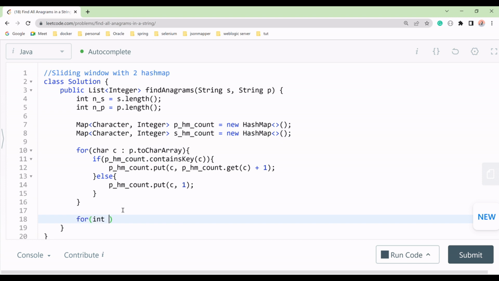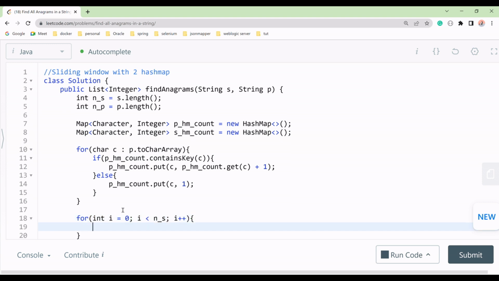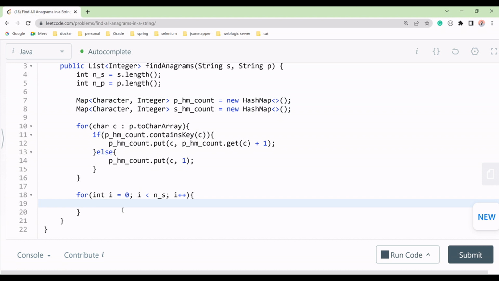So we'll start from index i, that is from 0, right? For each character, we will check whether we have the p or not on this value, right? So we will go till the length of the string s, and then we will do plus plus i. Now what we will do, we will try to add each letter on this one and move to the right side, right? So how will we do that?